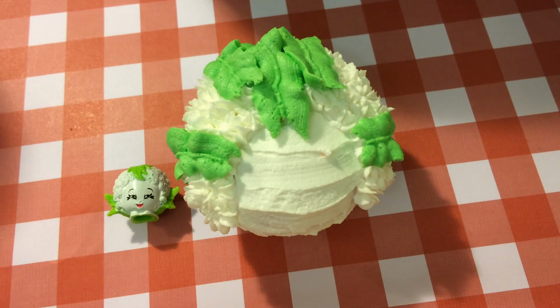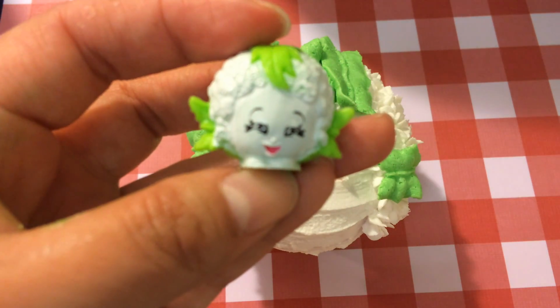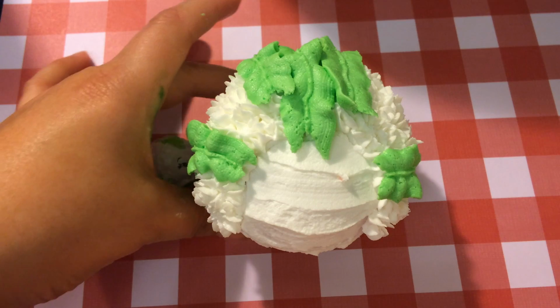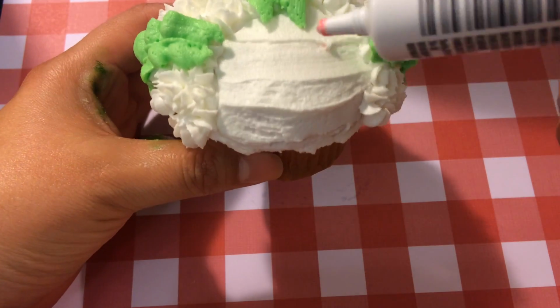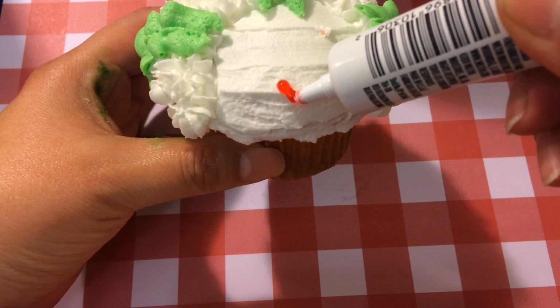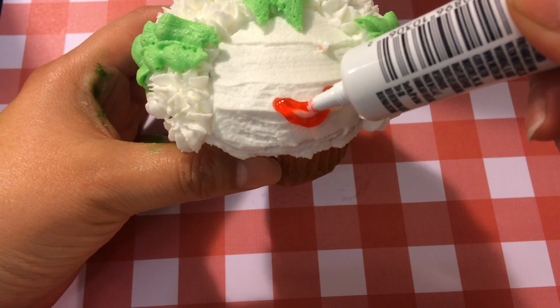So I'm going to start with her mouth. And her mouth's pretty easy. It's just a little bit open, like she just kind of has a little smile on her face. And I'm going to just open up that tube of red gel. And I'm going to make a half circle here and then fill it in. And this is her mouth.